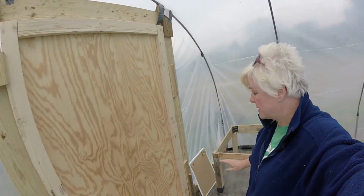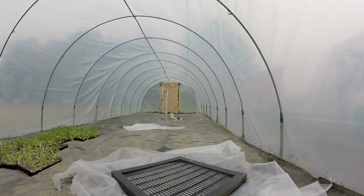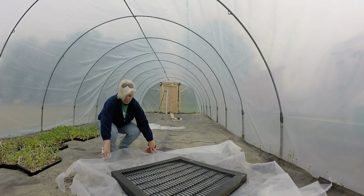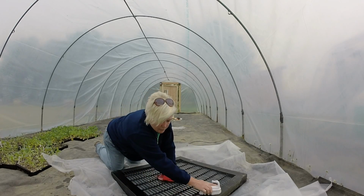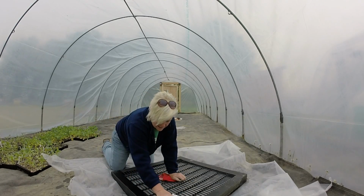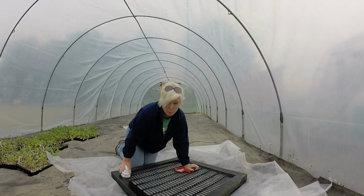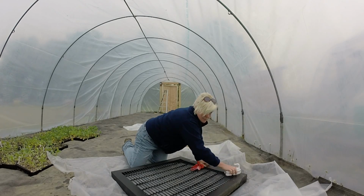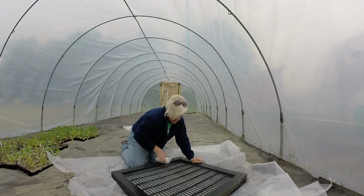So I was pretty lucky because this one popped right apart. The top is off down here on the floor. I put it on a piece of plastic so that I don't mess up the floor here. Not that the floor here is that great, but you know, keep it good. I want to just scrub it really well. I find the best paint jobs I ever do are the ones where I have prepped really well. So I want to get any dirt off, any loose paint, any old paint that was on there, which in this gray area is going to be hard.